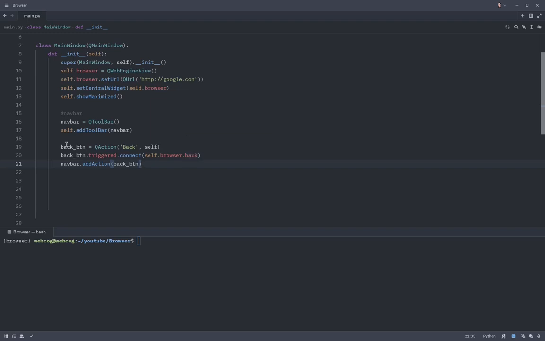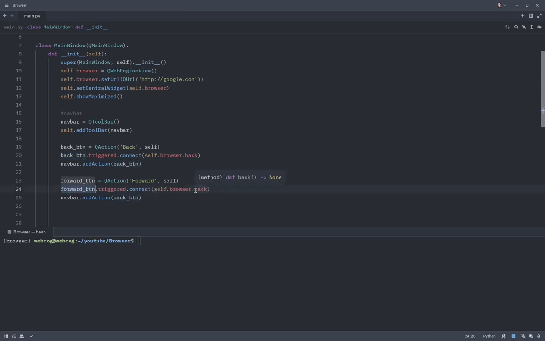So I'm just going to copy and paste it here, and after pasting, first of all I'm going to change the variable name from back button to forward button, and the button text will also be forward.